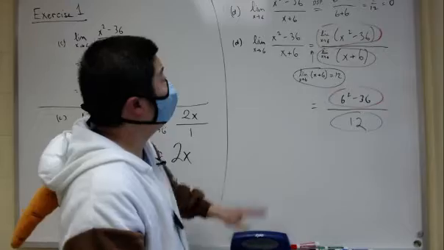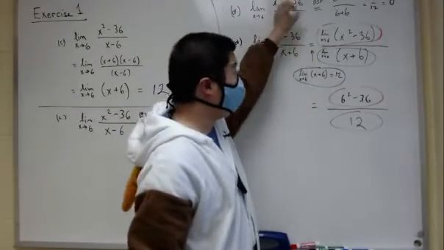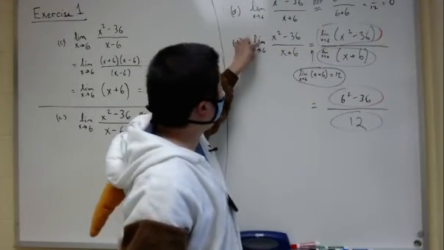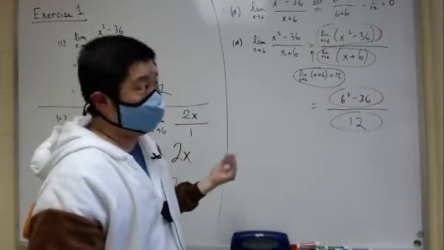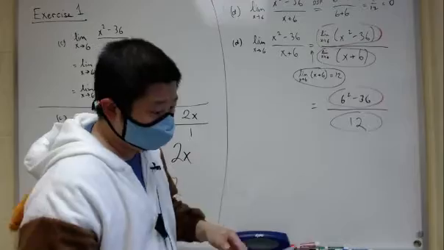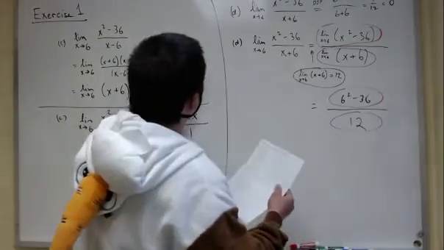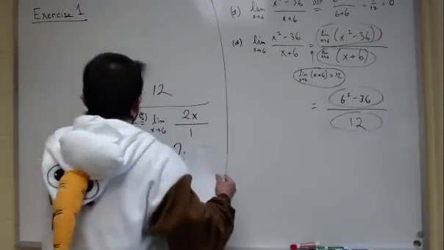So two ways to do it. It's either DSP for a rational function, or we can split the one limit of the fraction into the fraction of two separate limits, because the limit of the bottom is a number that is not 0. Okay, that's part D. Let's take a look at part E.